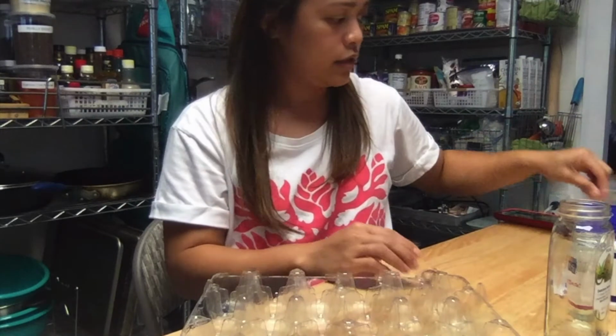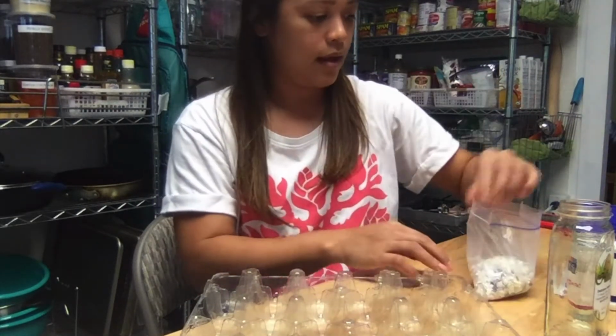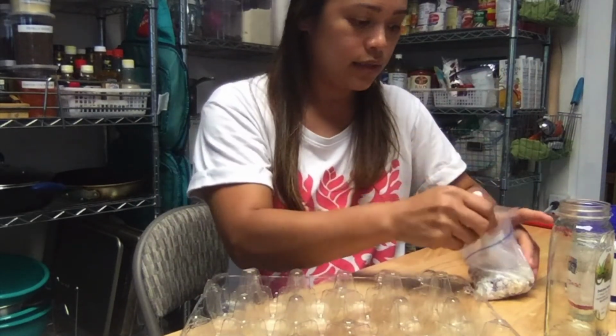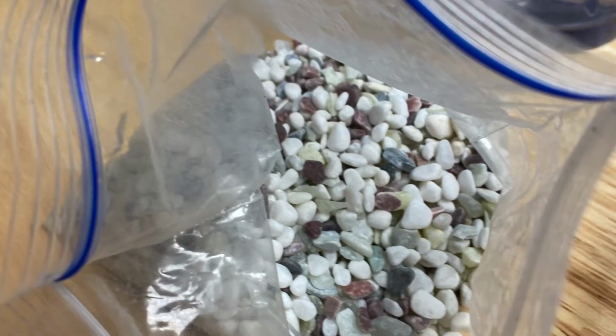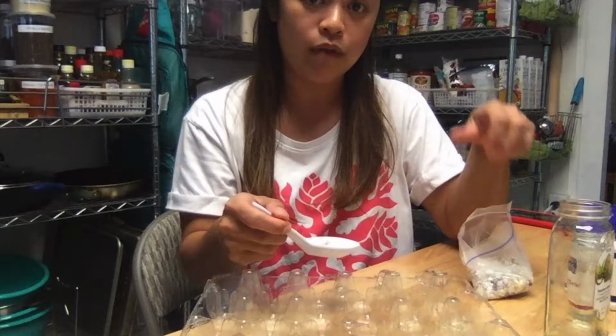And then what you're going to do is you're going to take a little bit of rocks. Now, if you don't have little pebbles like this, you can find rocks outside.